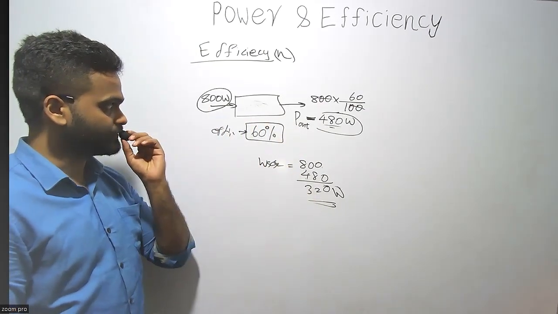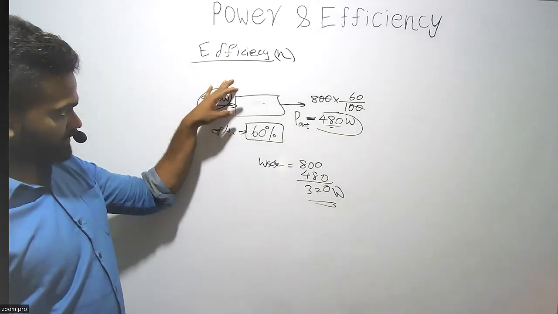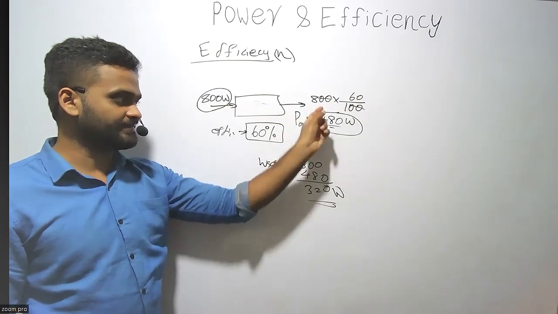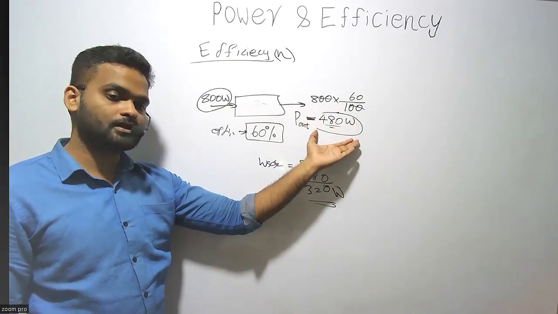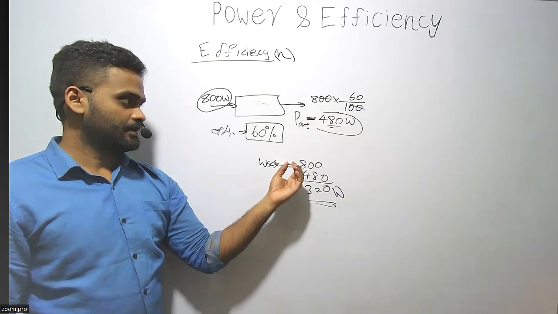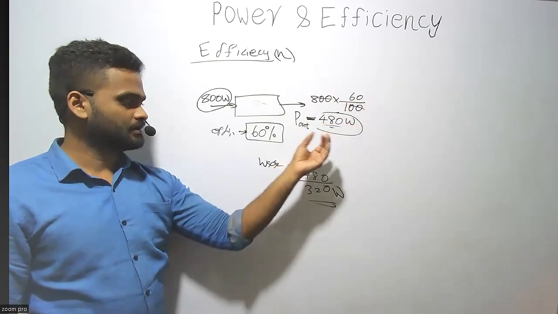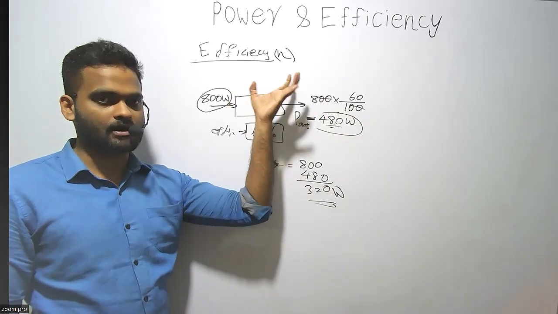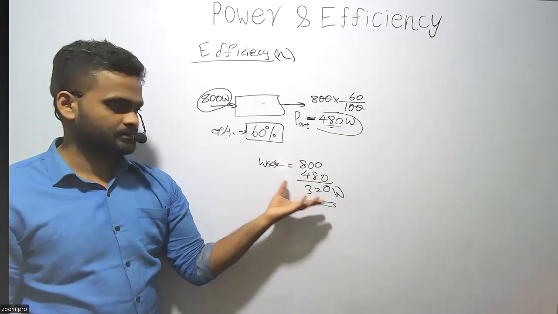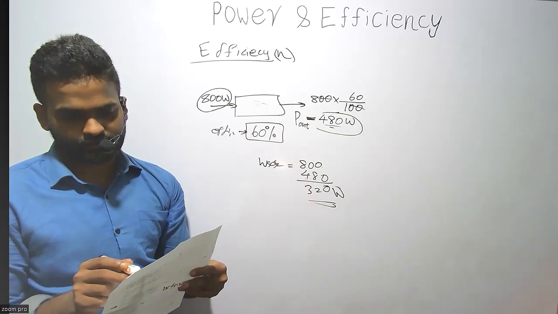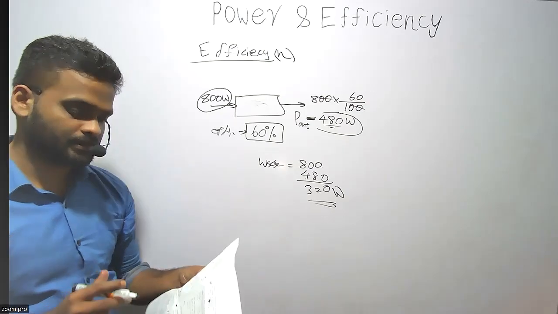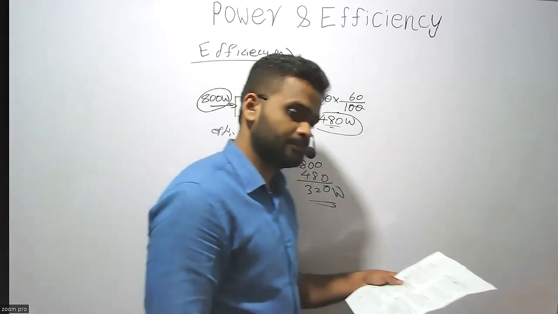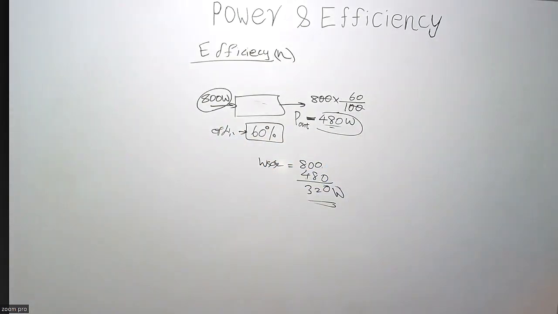Okay, I'll explain again. You provide 800 watt as electric power to the motor. Only 60% of that is converted to mechanical energy. That is the useful power. The remaining amount, that is 320, is a waste. It is wasted to the surroundings as heat, right? So the answer should be the second one. Got it? Take it down, and if you have problems, send me in the chat box.